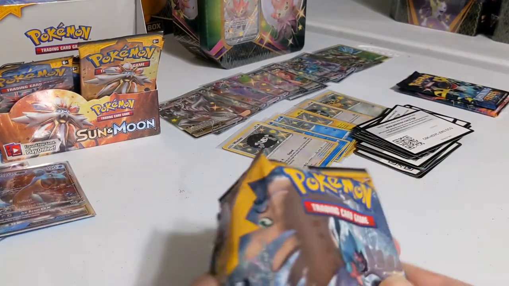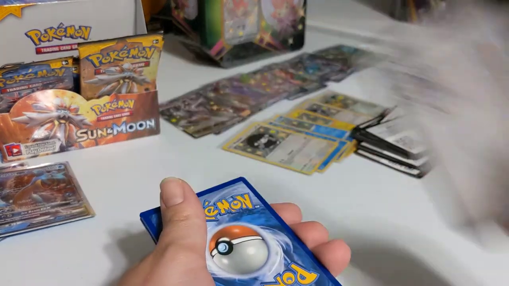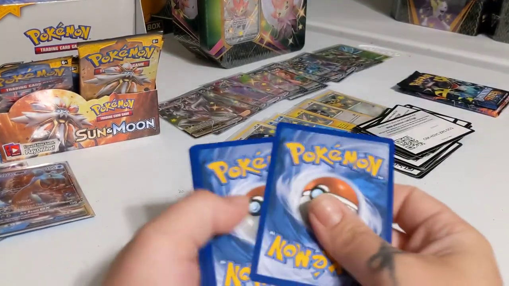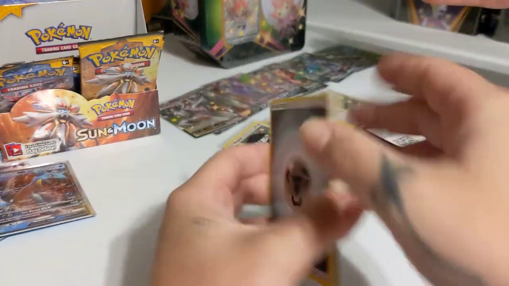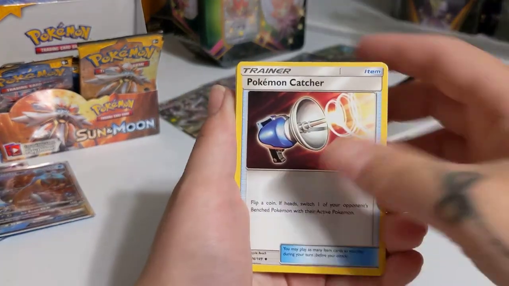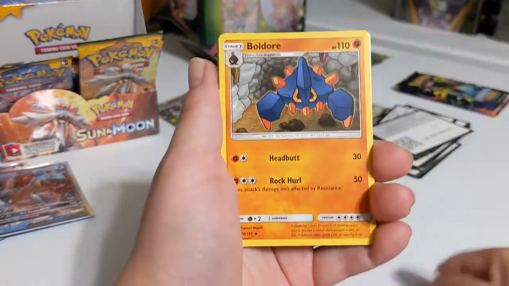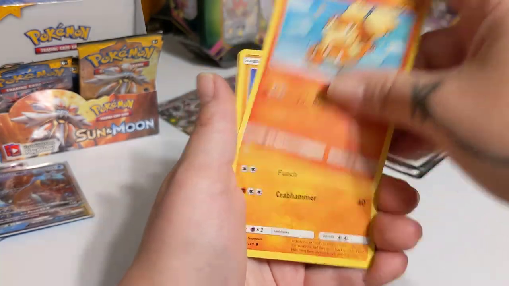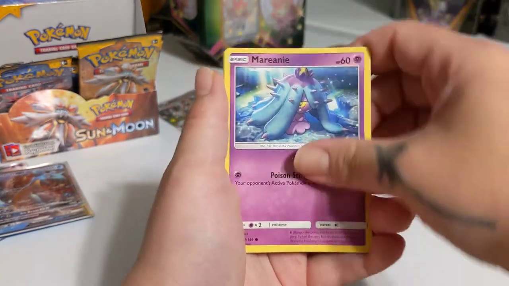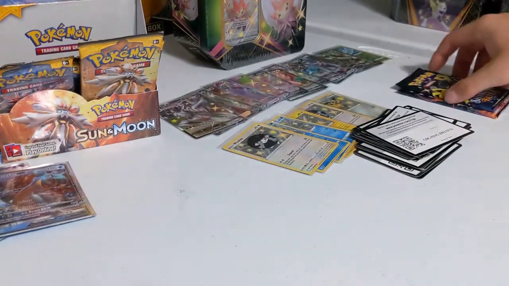Wooloo looks like a rocker in that. Yeah. Like a little rocker. Oh, yeah. He's got a fro. Dude. Alright. Look at that. And it's Eldegoss 10. Oh, does that mean something? I think so. Is Eldegoss reverse holo gonna be in there? Grookey, Fomantis, Surfskit, Growlithe, Crabrawler, Morelull, Reverse Kangaskhan, and a Beware.